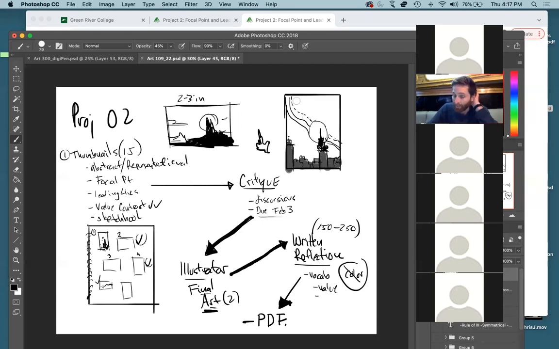I would rather have you guys get a really good composition that uses leading lines and the rule of thirds, a symmetrical composition, even if it's not representational. That's not what I'm looking for. I just want to see that you have a grasp on these different concepts and you can go from rough sketch to final art.